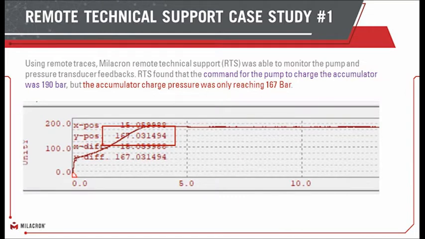Utilizing this data, we were actually able to eliminate quite a few things. We're able to eliminate the software side of things. We're able to eliminate certain changes that users, technicians, or any kind of operator could have made. And we were able to quickly see that, yes, when we got this error, we can trace and see that the accumulator was not quite reaching the set point that we were asking for. We hit 167 out of the 190 bar pressure that we were asking that system to reach.